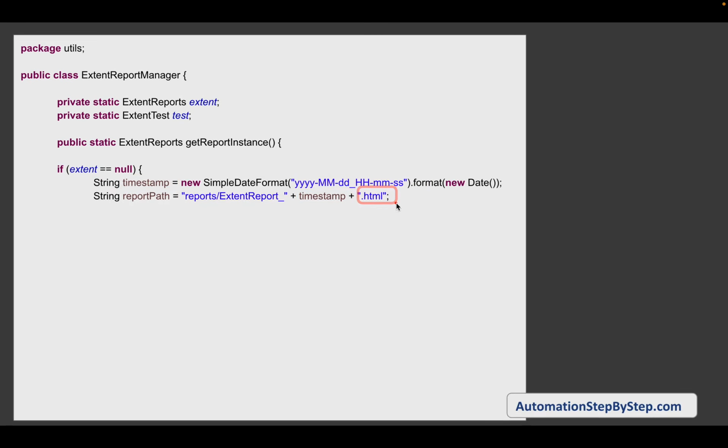By doing this we are making sure that the earlier reports will not get overwritten, because this will always be a unique name, because we are using the current timestamp which will always be unique. Therefore it will always generate a new report and will not override the existing reports. Just in case you don't want old reports and every time the report should be overwritten, you can just remove and ignore this. Otherwise it is recommended that we do it like this.